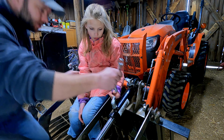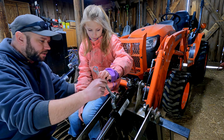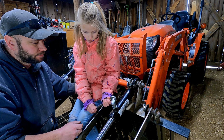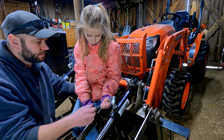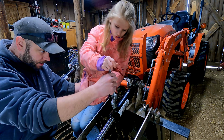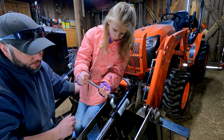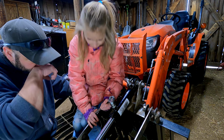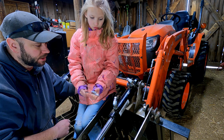Now you can take this wrench and you can turn it in. Take it off, spin it all the way back around again. Yep, perfect. Getting tight. Good. That's what we want. We want it nice and tight.